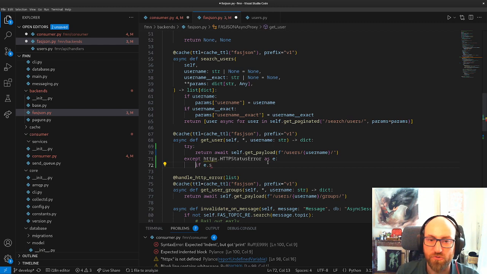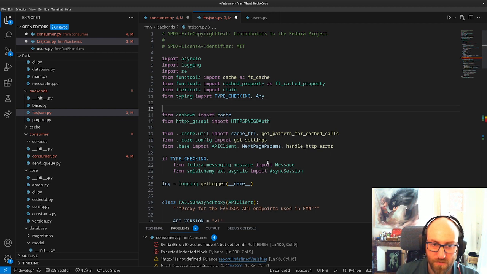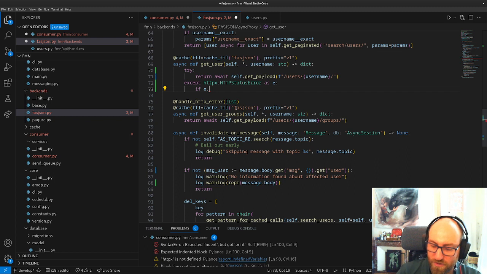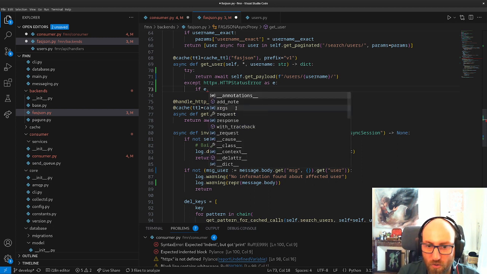You know what? I'm going to try to do something smart with Visual Studio. Let's import it here, and let's let Visual Studio tell me what member here holds the status.